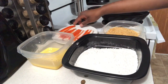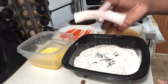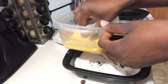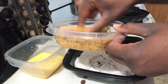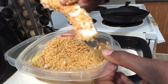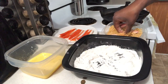So to start off, you want to coat your crab leg sticks in flour evenly, such as so, like that. Make sure flour is coated all over. Then you want to dip them in the egg wash, and next you want to roll them around in the breadcrumbs. Like that. So you want to do all of your crab legs like that.